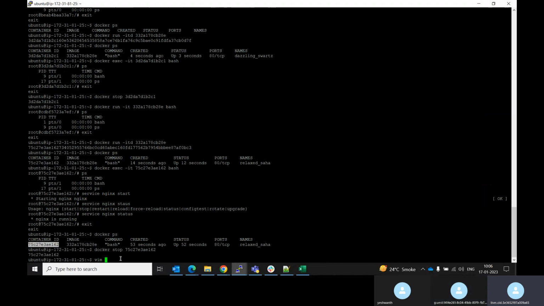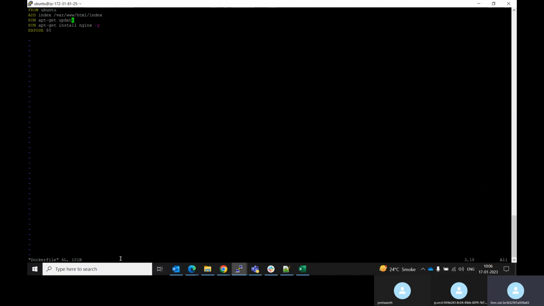Now, very common mistakes are made here. Every time you can't go inside and start the Nginx manually, so you want it to run automatically. So what will the engineers be doing here?